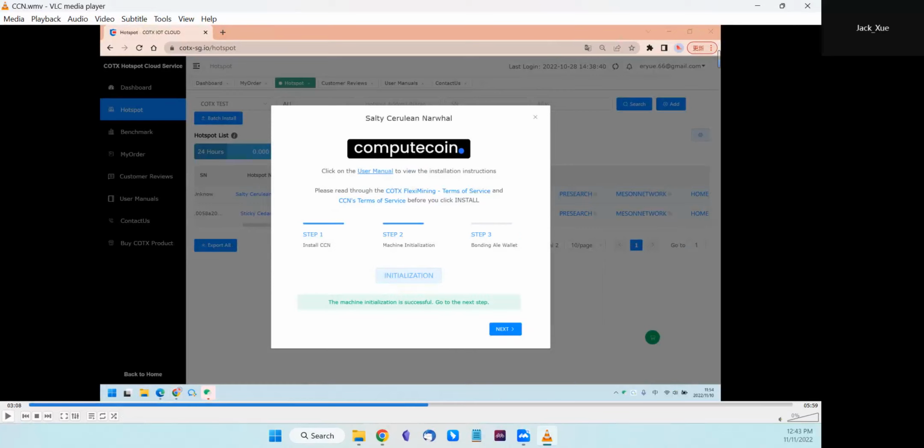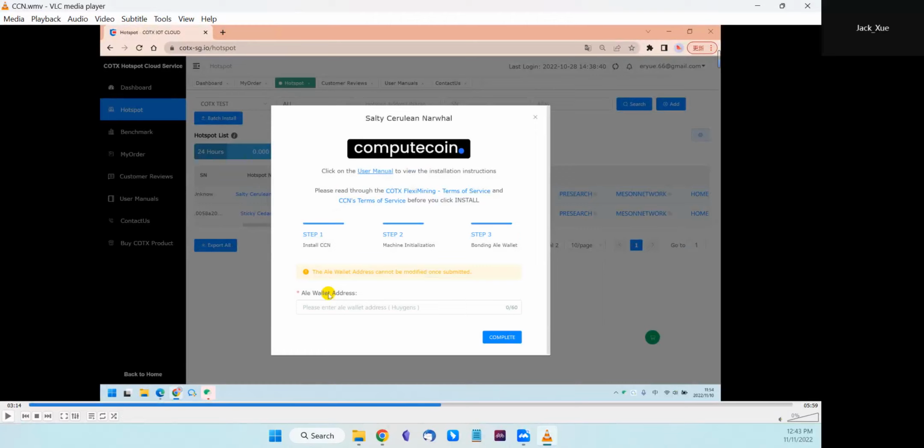It takes a while, and when finished, just click next. Step 3 is you have to create your AO e-wallet and copy your e-wallet address back here, just to link your CCN node to your e-wallet so you can collect the mining rewards.